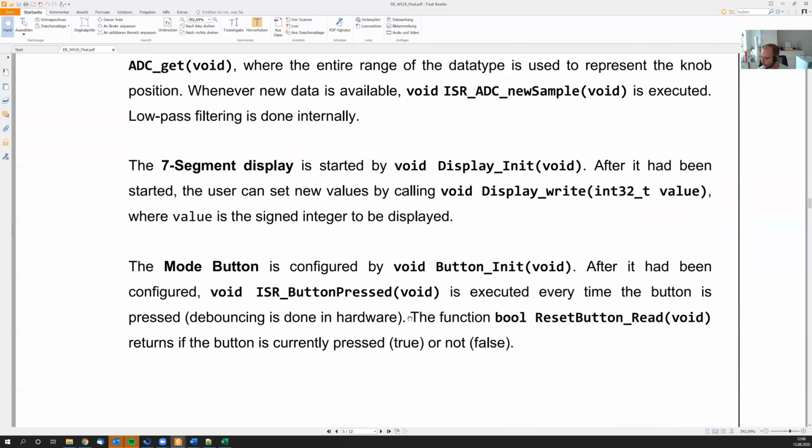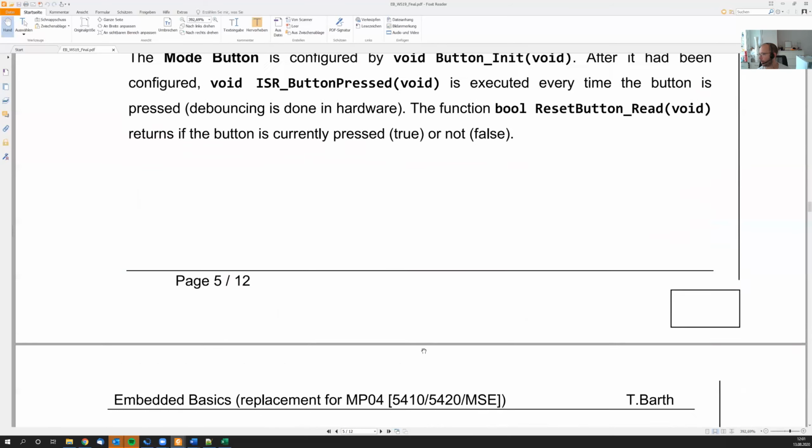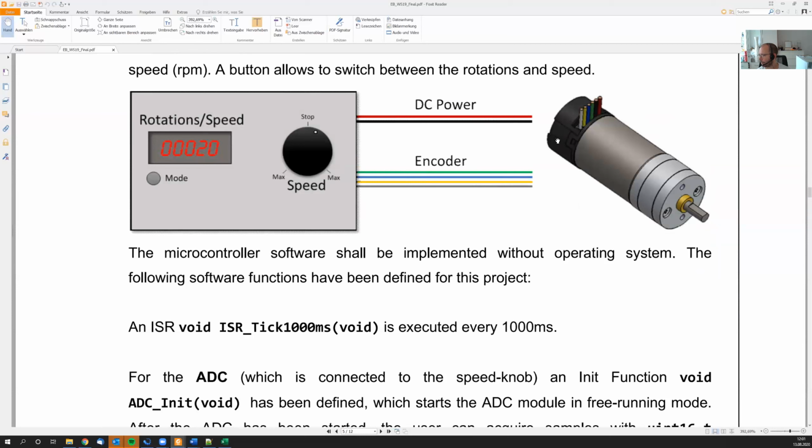The encoder value, like how many revolutions it already had, can be read with motor get encoder, where the return value represents quarter revolutions of the motor. Because very often those encoders give you something like 4 pulses per revolution.